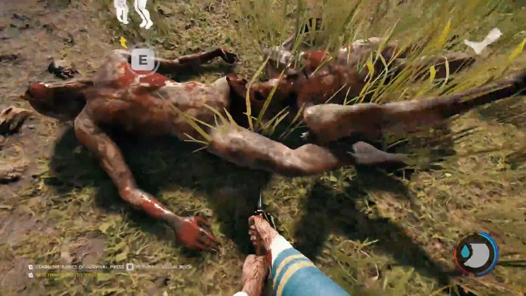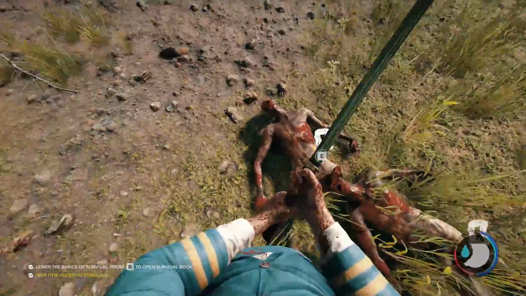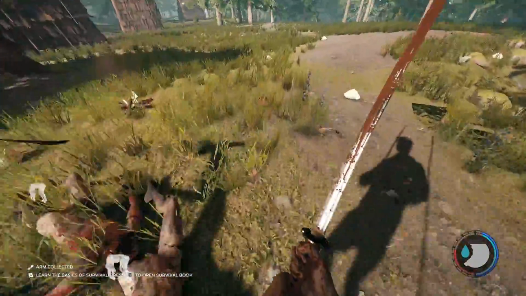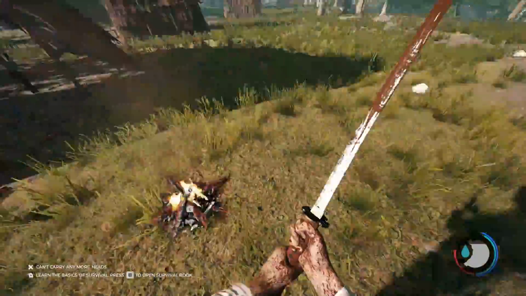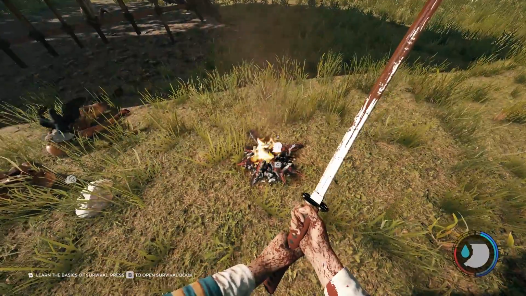Oh god, this is brutal. I never do this in the game. What? Where did that go? I can cut off all the limbs and cook them. Okay, so... Is that another cannibal? I heard something then. I can see the head rolling away.